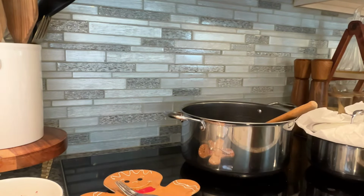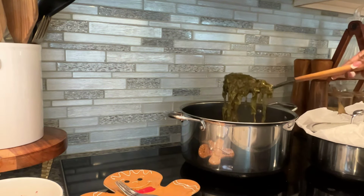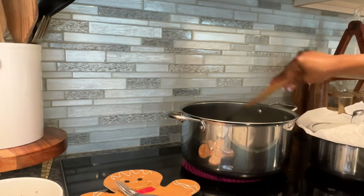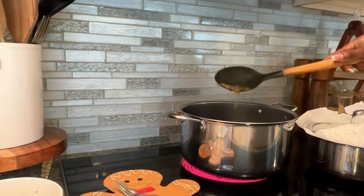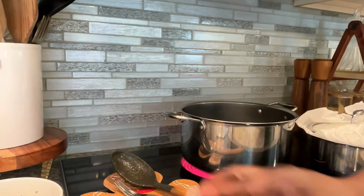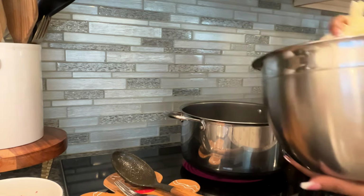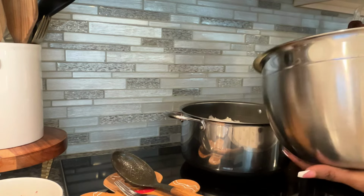Okay, y'all. We back. So the collard green has been cooking away for a while. Okay. I've added water to this pot a couple of times, so it just has a little bit of water in the bottom. Enough for me now to add the cabbage. We're gonna add the cabbage and we're gonna add the bacon. Okay. So, and then we're gonna add all that green vegetable.